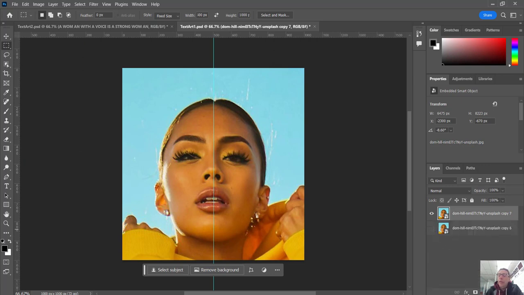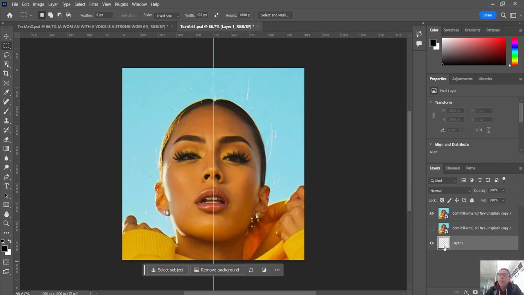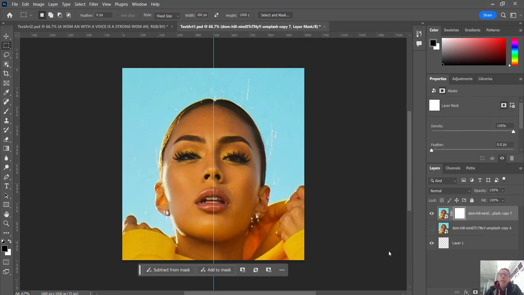I'm going to turn that layer off, and I'm going to add a blank layer if you don't already have one underneath. So I've file placed linked this one, and make sure you got this picture from the internet and saved in your Photoshop folder, and preferably even a folder called text masking. So now that I have this, I am going to add a mask to it. I am going to try the subject selection.